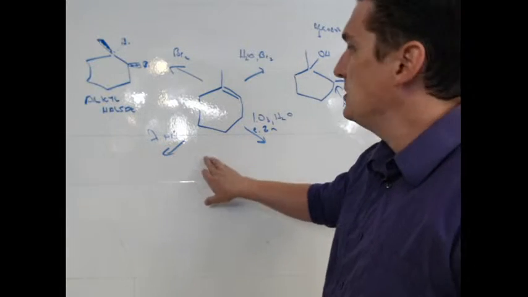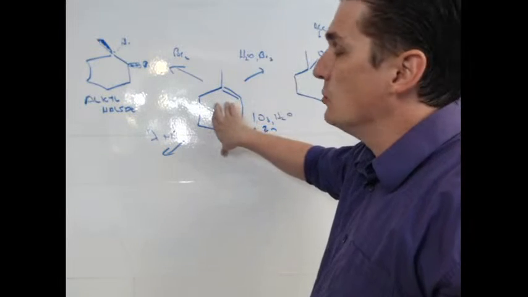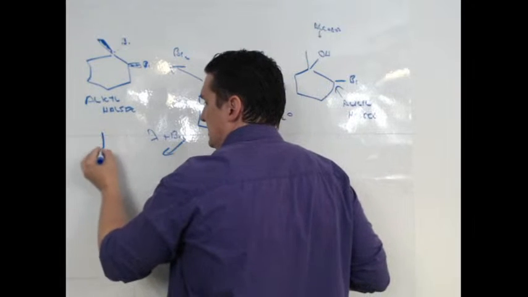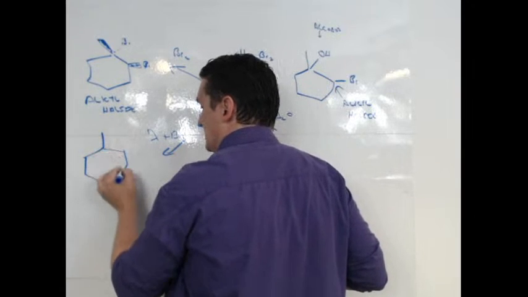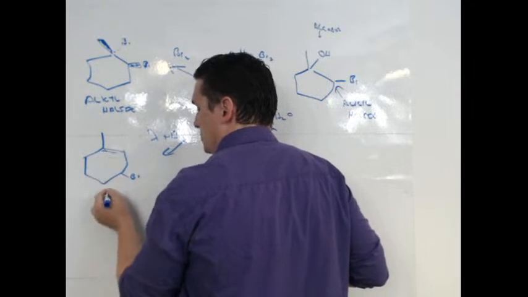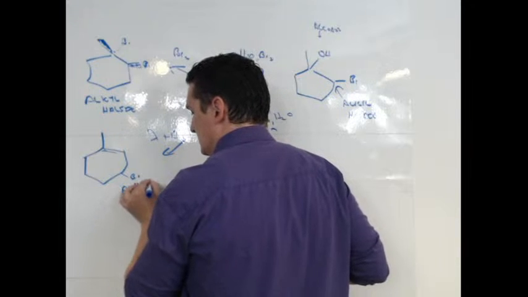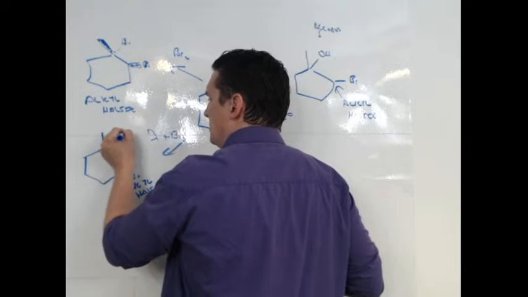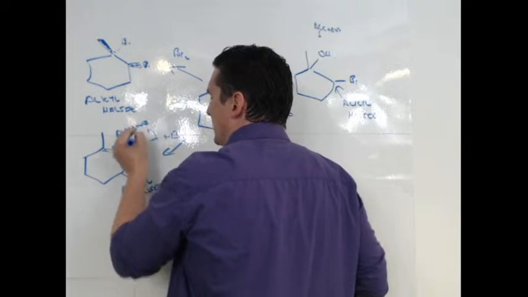Now, with this lambda Br2, this is going to be a reaction that shows up a lot more when you start to take organic 2. We still have the alkene present. So we get an alkyl halide. And some people didn't put it, and I didn't really take out points for it, but you also still have the alkene when you do this reaction.